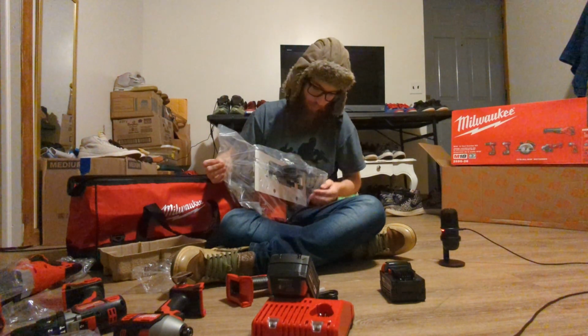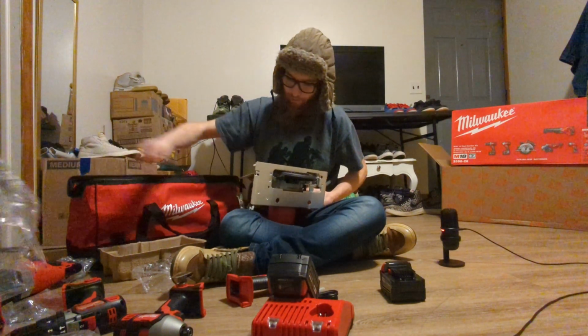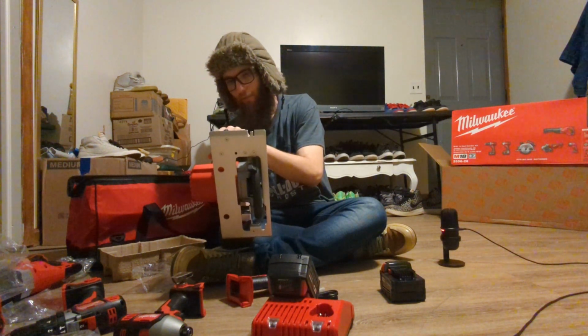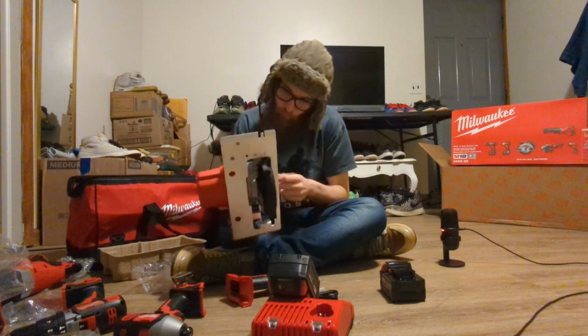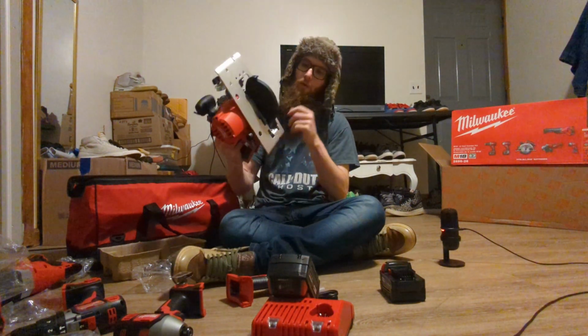I would say with the battery, just the battery fitment is one thing I wish was a little bit more snug. I don't know. Not the biggest fan of that. But like I say, people swear by Milwaukee. I've had people I've worked with that have had Milwaukee tools, and they always swear by them. They say they're great. I've only had DeWalt tools, and my DeWalt tools never let me down. But they were just for work.